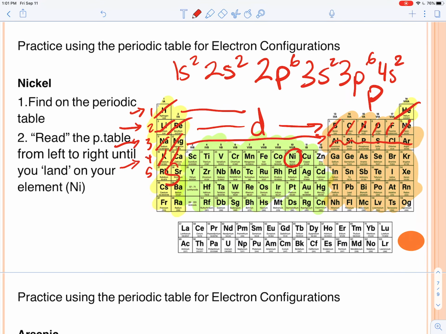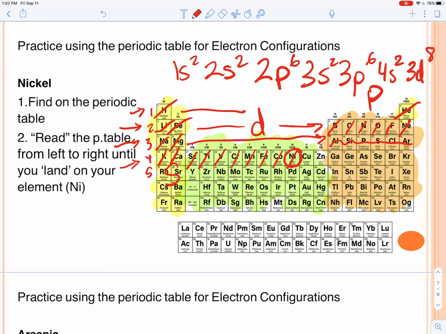Remember, the D block actually starts as 3d, so just be careful. This one's a little different. So we have 3d1, 3d2, 3d3, 3d4, 5, 6, 7, and 3d8. It's going to be 3d8, and that's your answer for nickel.